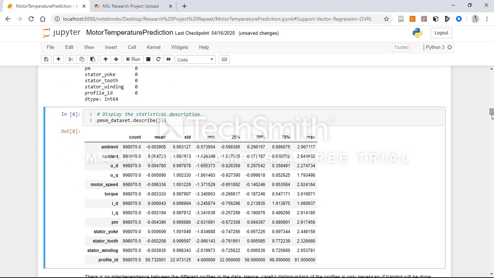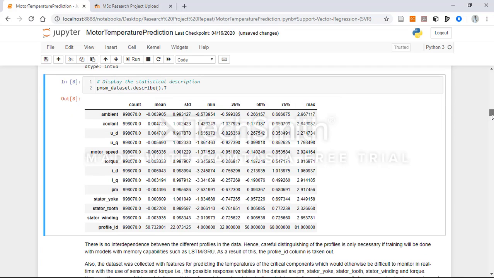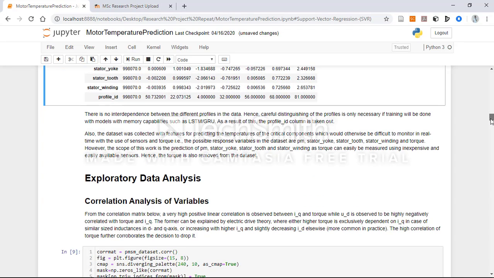Okay, in continuation, a statistical description of the data set is called using the describe function and transposing the results for better viewing. This returns the count, the mean, the standard deviation, the minimum value, the 25th percentile, the 50th percentile, the 75th percentile, and the maximum value of each feature in the data set, as seen on the screen.